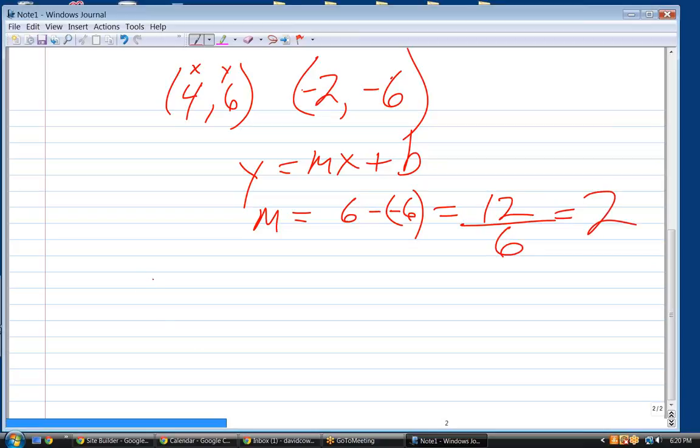Okay. And then you'd insert one of the points back into the problem. Which one are we going to insert? 4 and 6. Yes, not because they're smaller. These two are smaller, but they have negative signs on them. Avoid negatives if you can. It lessens the probability of having a mistake if we avoid negative numbers. So what am I going to plug in? Then you could put the 4 in for the x and the 6 in for the y.